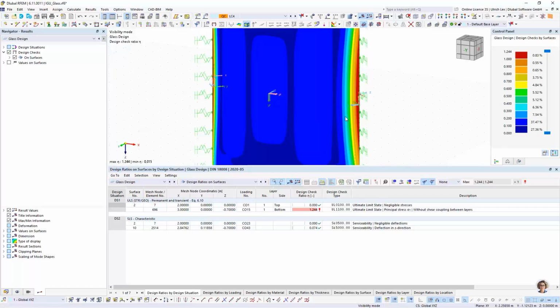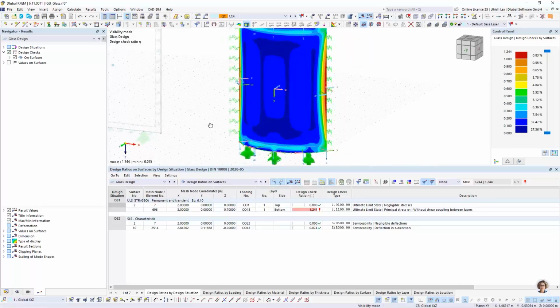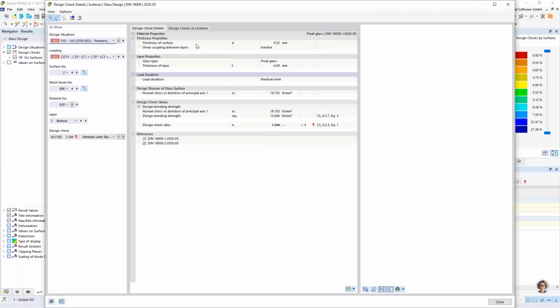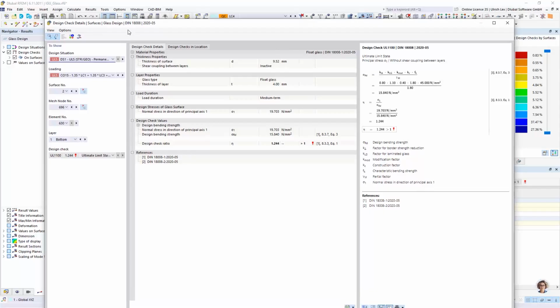Here we have to check what's wrong. To check it, you can double click on the results, then you get all the formulas that are calculated according to the standard. You can see the results, and you can see why it's not okay.